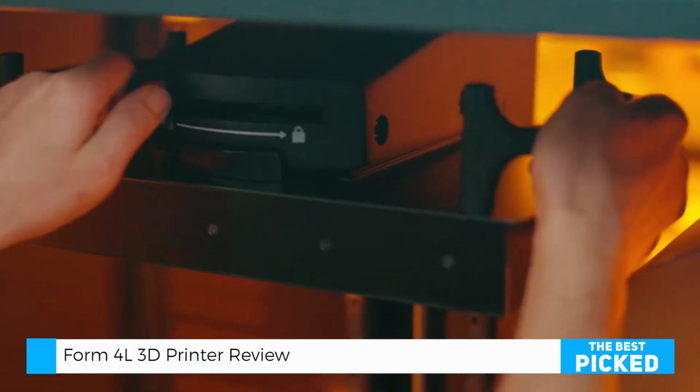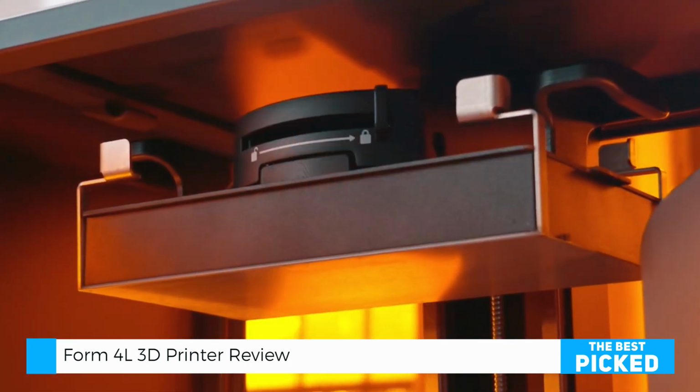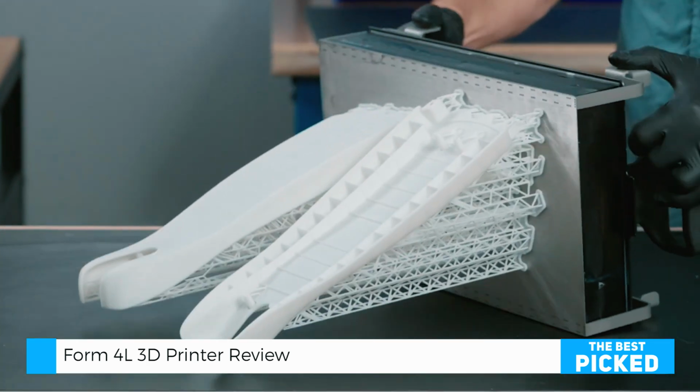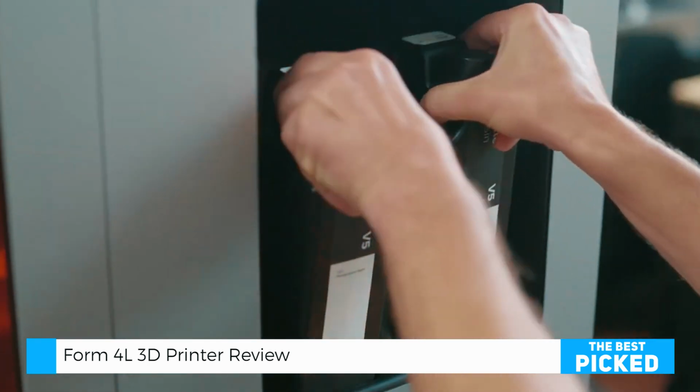Running 3 or 4 cycles a day, I'm hitting 60 mouse shells daily. Add a second machine and you're into full production mode. Forget prototypes. You're in manufacturing territory now.